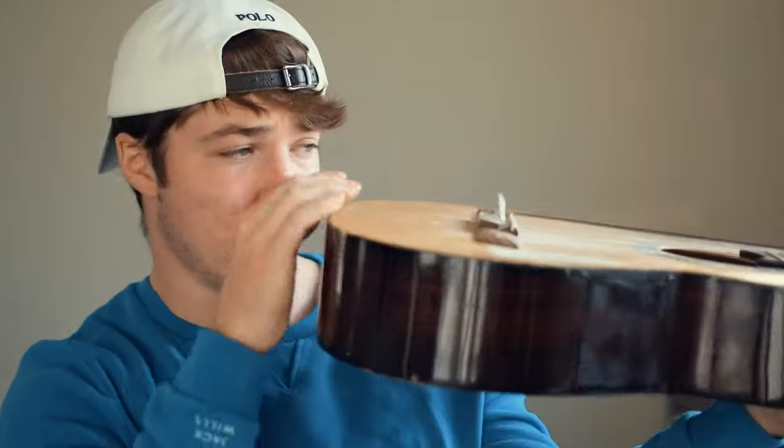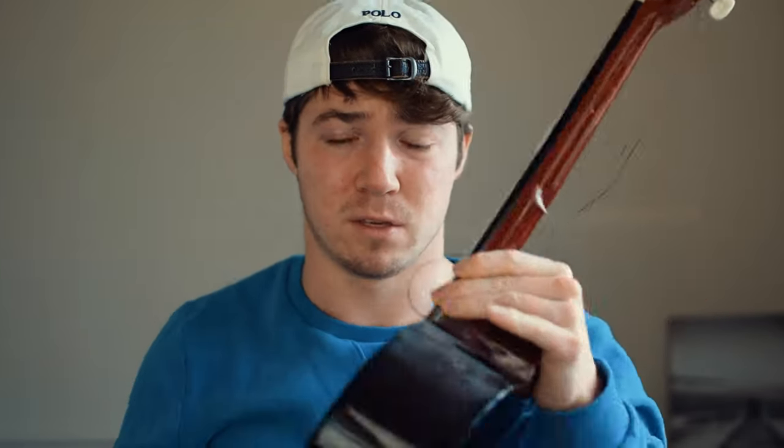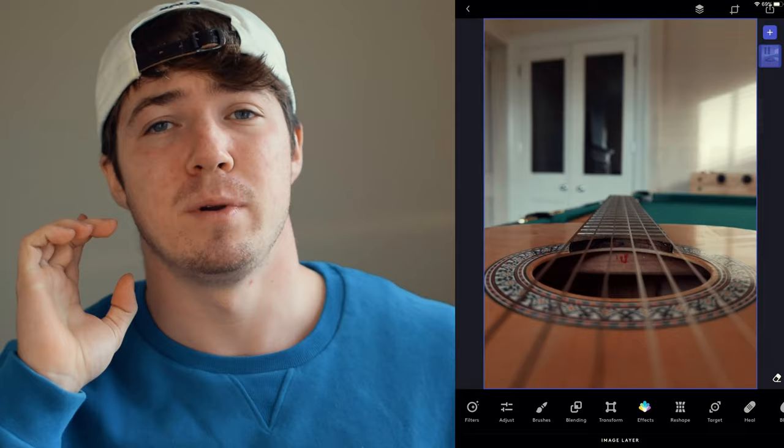If I have the guitar here and take one photo looking like this, the lines are going to be really low and close to my eye. Then if I take my train picture from up here looking down and try to blend those two, it's not going to work — because one picture is looking flat across the horizon and the other is looking diagonal. So make sure they're both the same angle; it'll make blending so much easier and you won't have to fiddle around with reshaping.